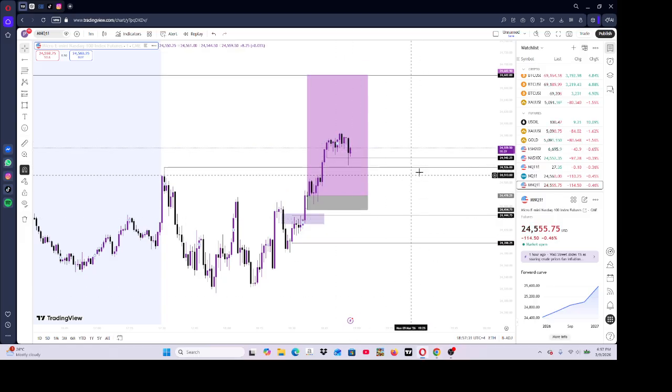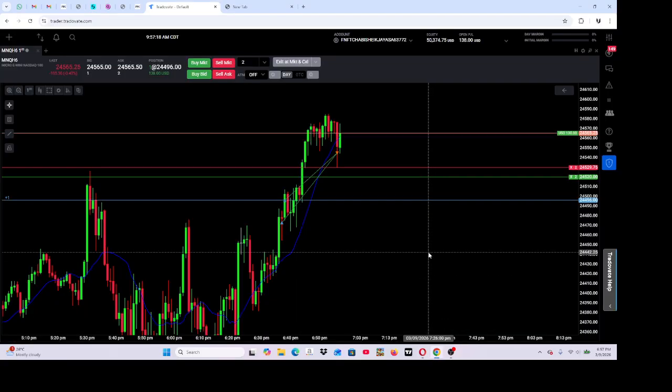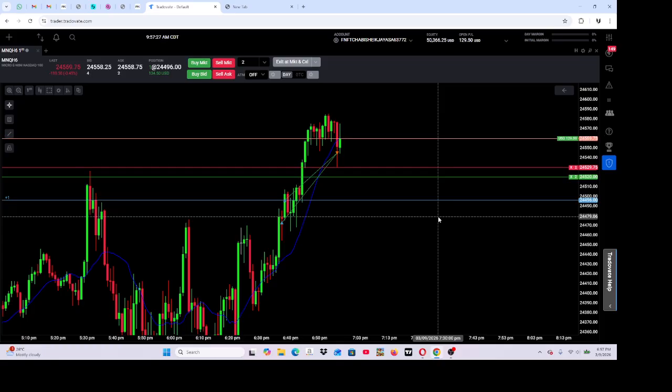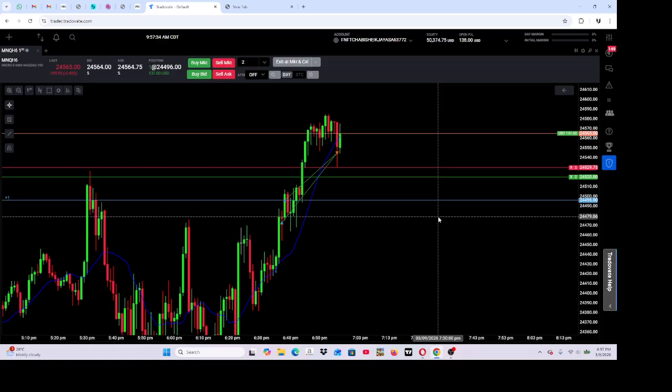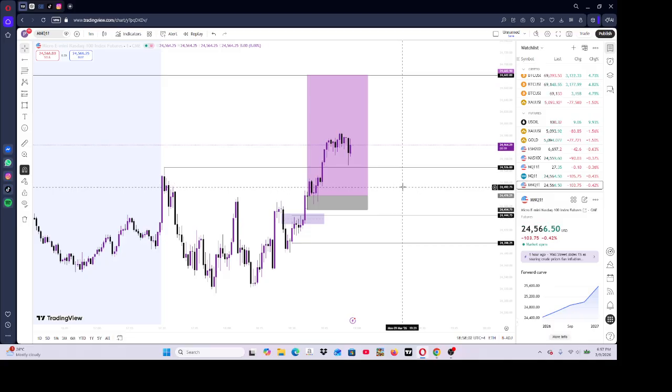Huge ripper came to this FVG zone. My two lot position already got stopped, as you guys can see. Right now I have one position still on. This candle should close about this. It's filled those gaps. It looks really good.